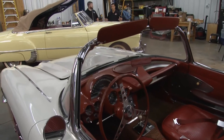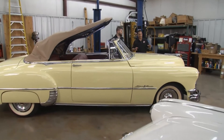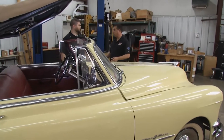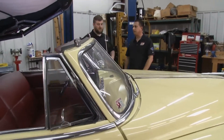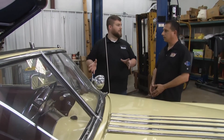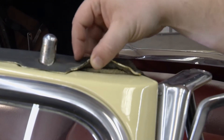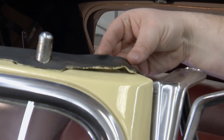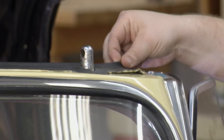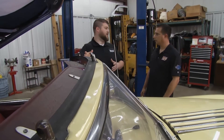We're in Steel Rubber's warehouse where they have got so many cool cars — Corvettes, and of course our 1950 Pontiac, an iconic Pontiac at that. It's a beautiful machine, but obviously we need new seals and new rubber. So this Pontiac is obviously beautiful — it's been repainted, but you can tell that some of the parts were actually on the car when they painted it. They didn't quite take the rubber off. This is the original rubber and you can see how it's got some paint on it, and it's actually got some cracking. Someone's tried to do some silicone work on the ends, so we're going to replace all of that.